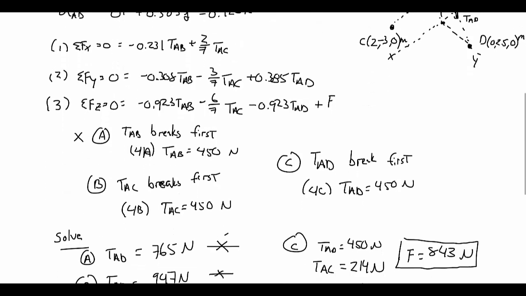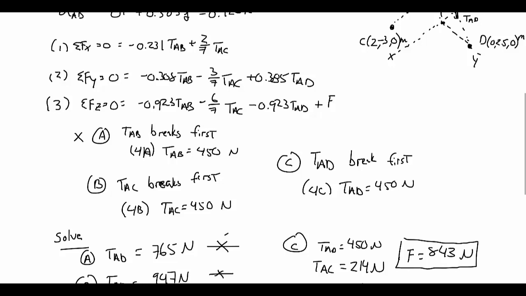So from our three equilibrium equations, in this case, we had four unknowns. Oftentimes we'll have only three, but this is that design type of problem where we actually have four. So we had to get a fourth equation. We already used up our three equilibrium equations. There's no more we can do from our free body diagram. So now we had to use the rest of the information of the problem that we were trying to find what the force was that would cause our first rope to break.